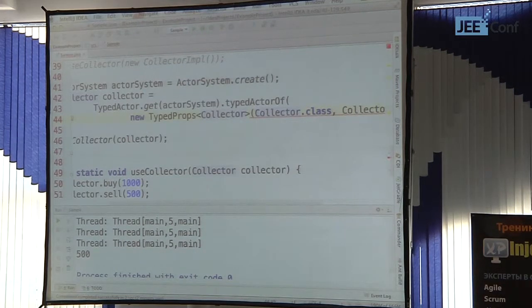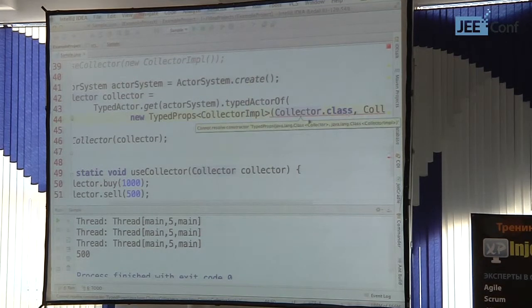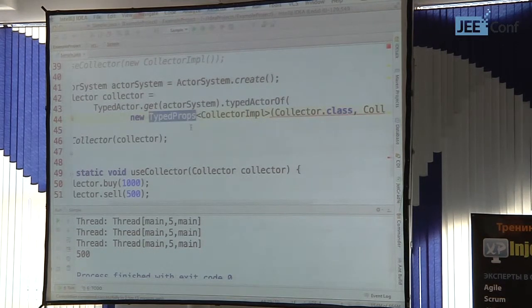I'm not changing my interface. I'm not changing my class at all, right? I've not made any changes to those in this code at all. So I kept them exactly the same. However, I told it that I really want you to wrap this in this particular case. That's what I'm saying, right? So this is the interface, and this is the class. So this is the typed actor, typed properties. We'll find out what the error is in a second.